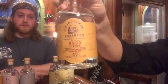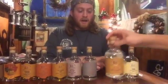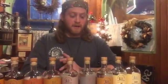You know what, the corn, I like the corn too. Yes, so our corn is 85% corn, 15% malted barley. As you see, it never touches barrel whatsoever, thus it being clear. Really a true moonshine style to it. These beautiful kind of unrefined alcohol ethers to it on the front of your palate, which kind of mold into these really nice grassy and almost creamy sweet corn kind of aromas as well. Really nice sipper in and of itself. Great shooter as well.